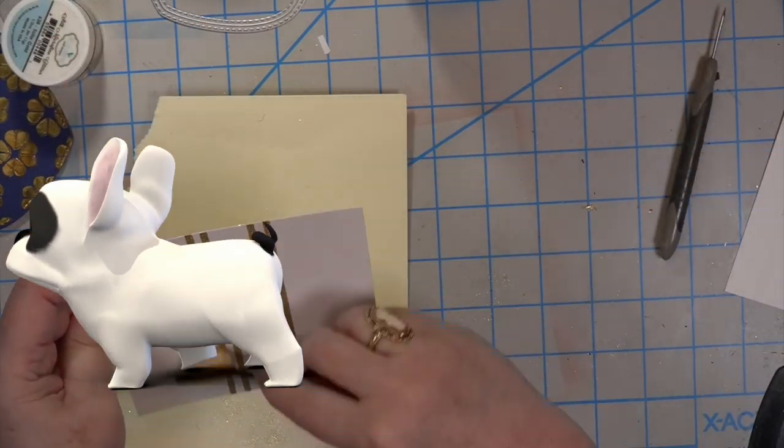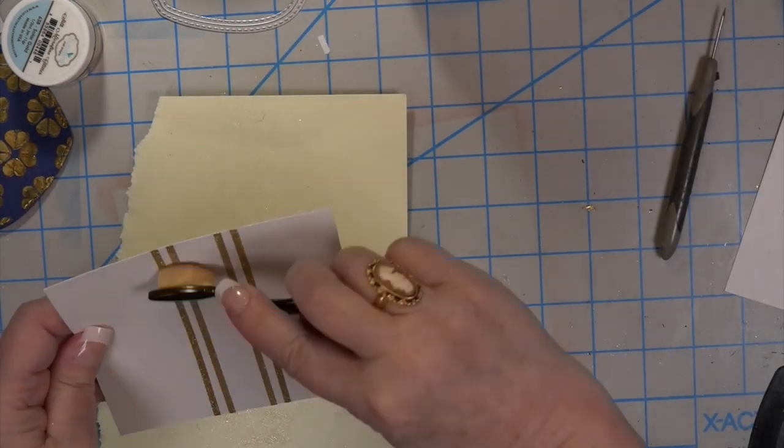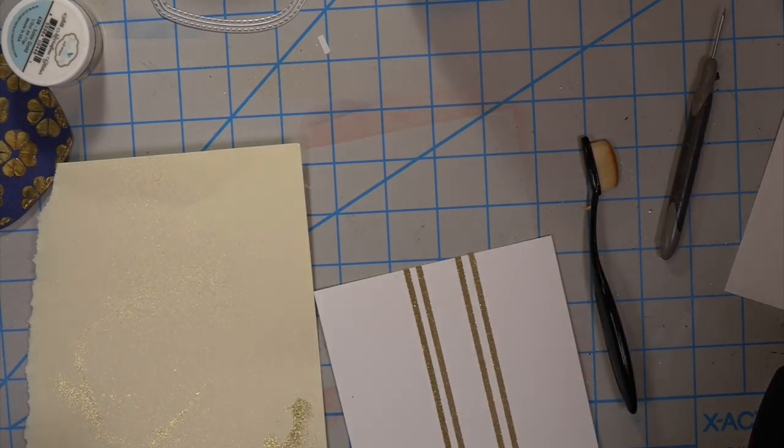Excuse me, don't walk in the glitter. Ooh, oh yeah, now I've got glitter all over my craft room. He just doesn't listen these days. That's okay.